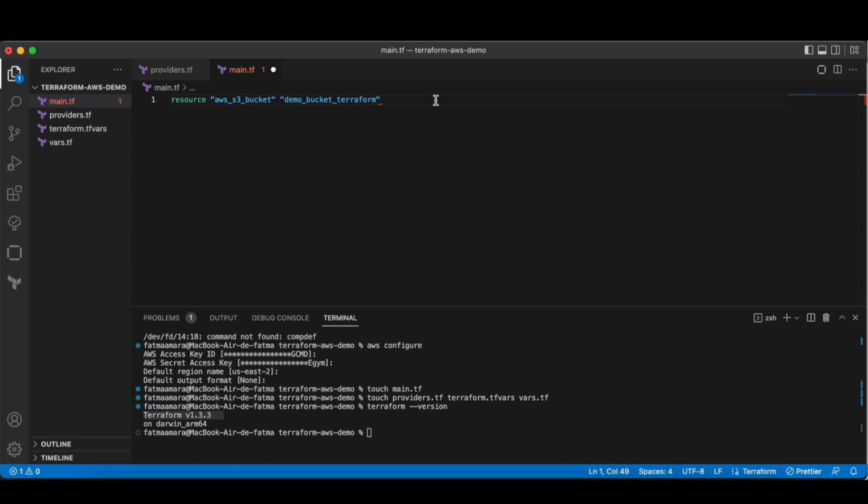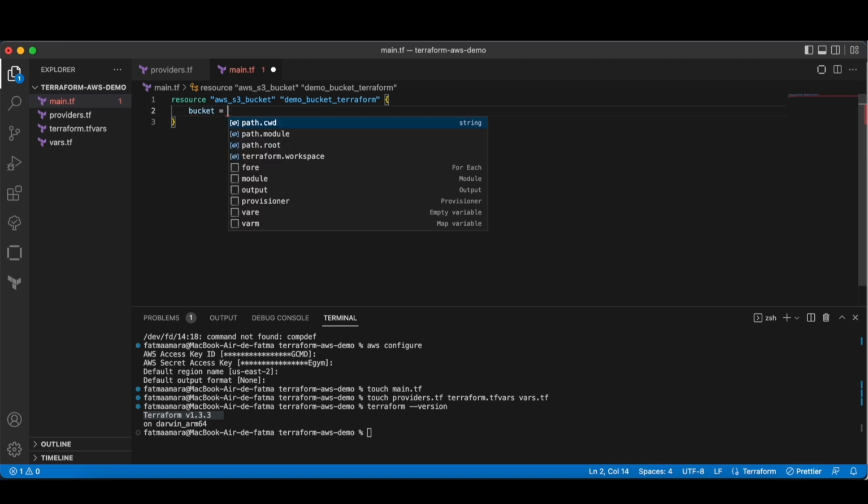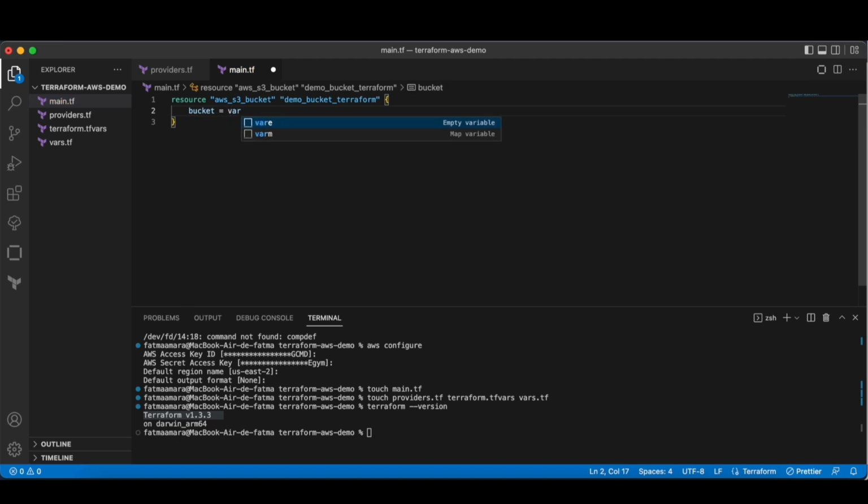The bucket requires two fields. The first one is the bucket name, and we're gonna add the tags, which is optional.